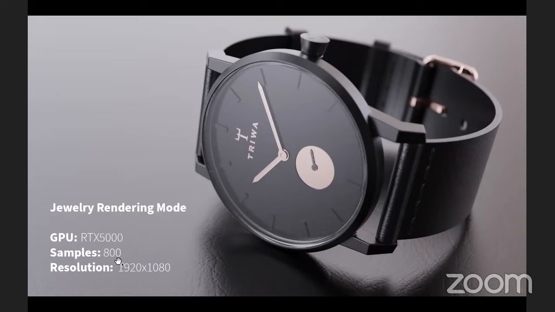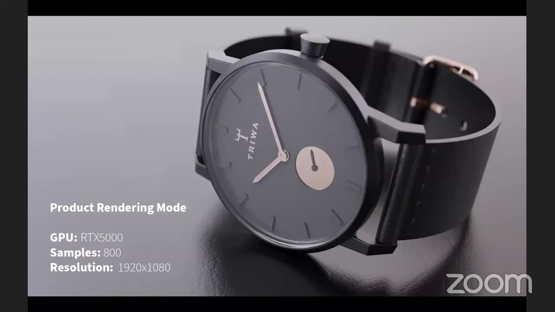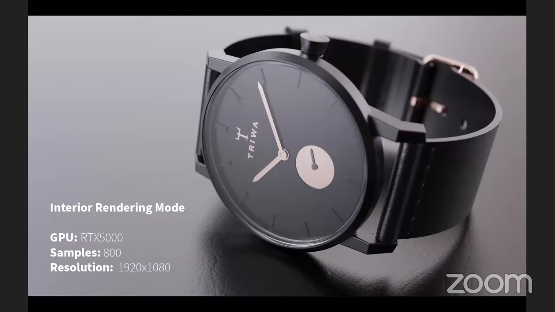I could have probably rendered this at a higher amount of samples to get rid of some of those, but a lot of that is actually the light from the surface texture on the surface being caught by the glass. And you can also see on the glass surface, there's kind of a gradient of light that's permeating through the glass. This mode is able to catch that, and you have it on the interior mode as well. But once you start getting into product mode and basic, you kind of lose that. So you lose a little bit of that realism, and also the highlights in the back, you kind of lose that as well.